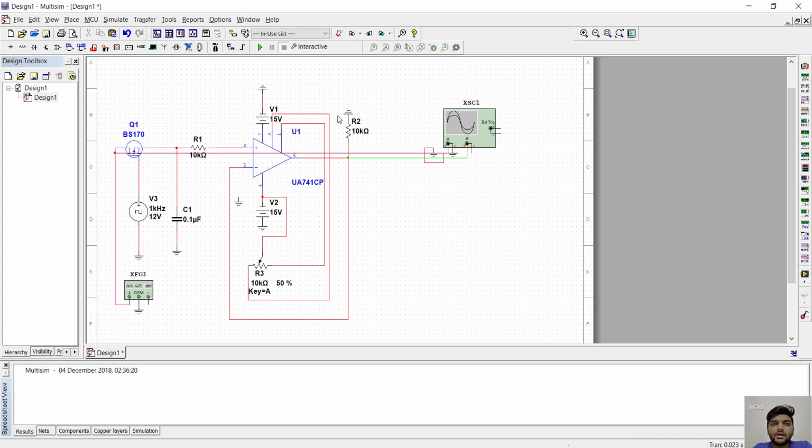So here's the application known as Multisim, and we are going to simulate our circuit in this application. As you can see, I have pre-designed the circuit because it is a little bit complex and we do not want to waste our time in designing it. Rather, we will understand and see how the whole circuit behaves. Now, this is the transistor. This is the op-amp IC741. This is the oscilloscope, and this is the function generator where we will generate a wave.